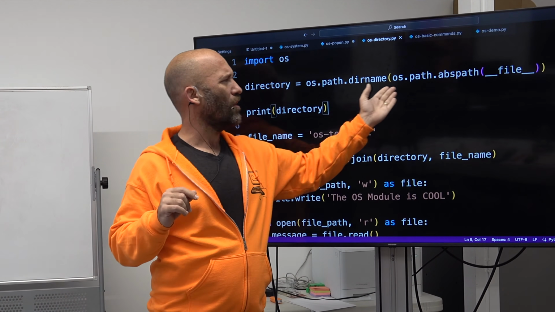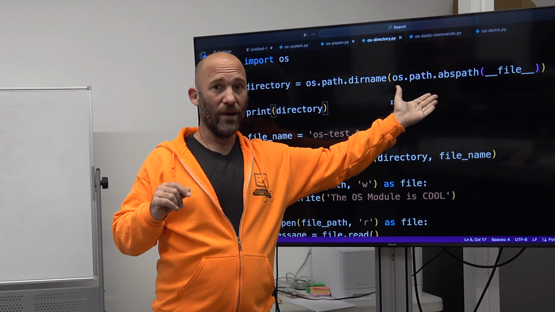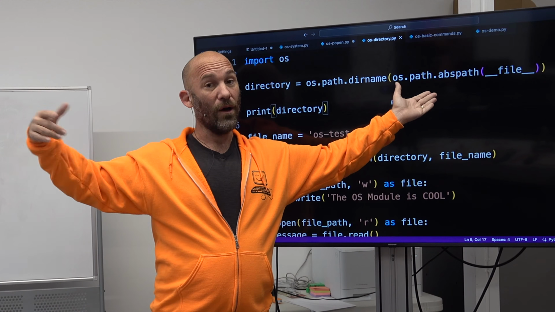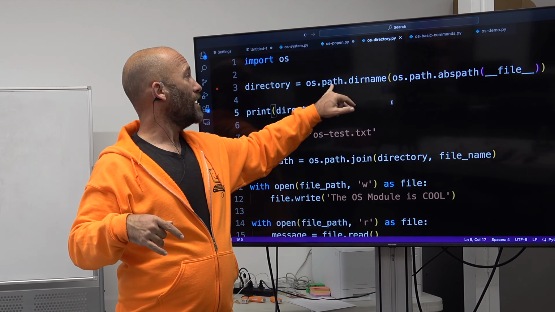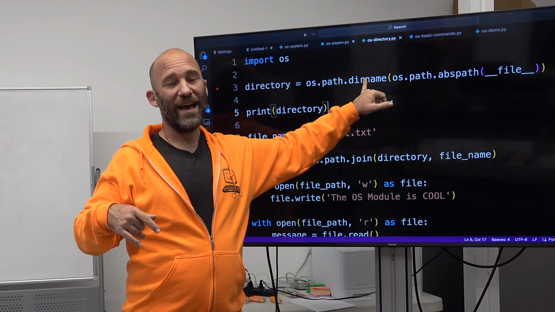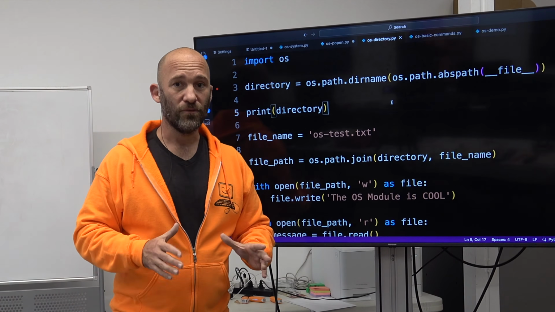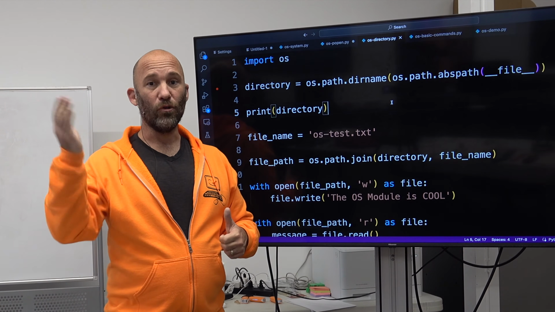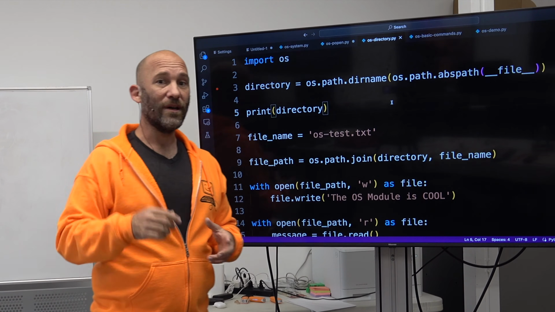So instead of just hard coding how this should be on macOS or Linux, where it might not work on Windows because the slashes are different, by using os.path.dirname, it will format it so that whatever operating system your script is running on, it will work properly. It'll put in the proper slashes and the proper formatting. And so that's one thing to think about.